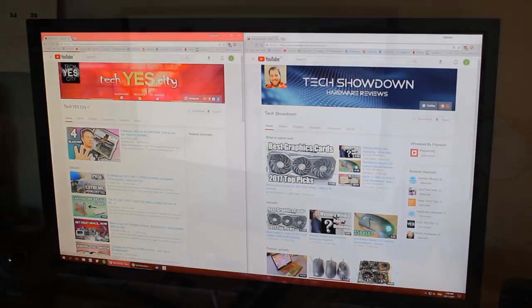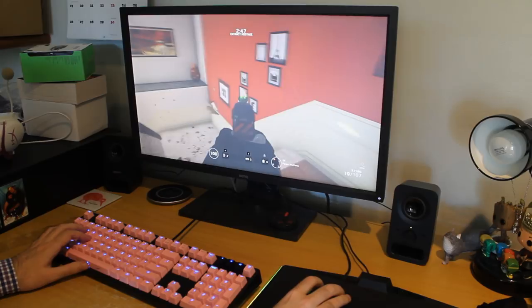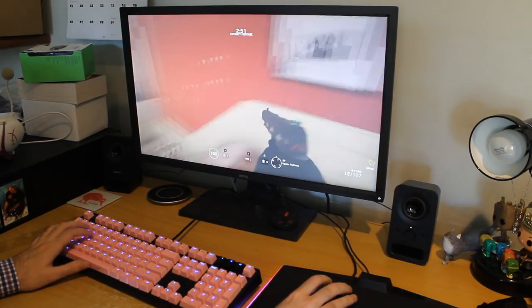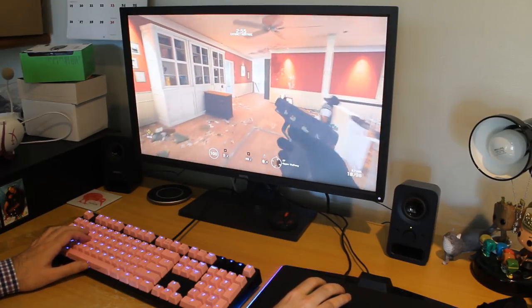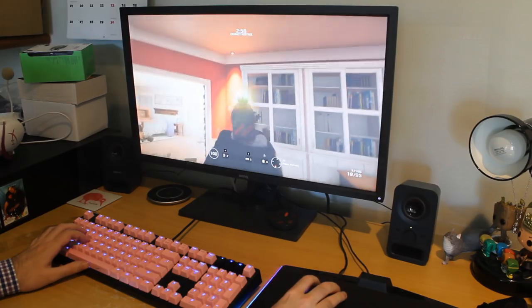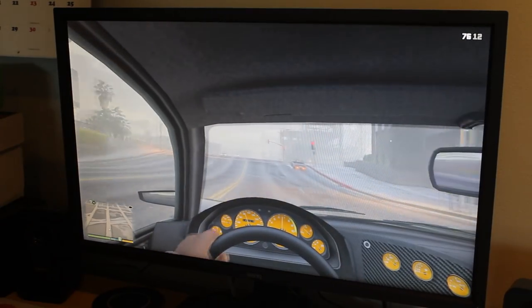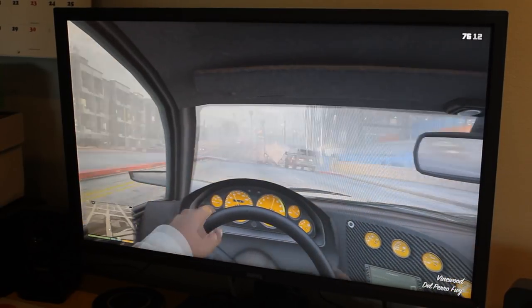The next thing is that it gives you a gaming advantage. In many FPS games you'll find it easier to aim at things because there are more frames — it makes it a little bit smoother and you'll find you're a bit quicker to get your aim onto people. In driving games you'll also notice it feels smoother, so your cornering improves and things like that.